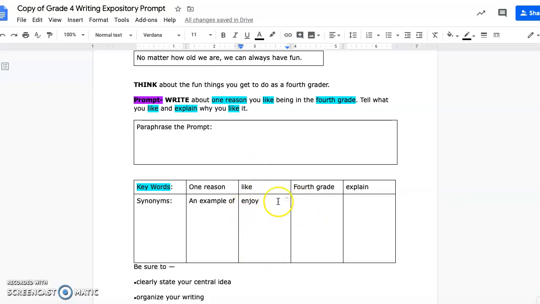And you guys will have plenty for like. Remember, you can also use your dictionary.com to help you out and make sure that you're on the right track. Fourth grade. So instead of having to say fourth grade, fourth grade, fourth grade, fourth grade until the cows come home, maybe I can say like this school year.